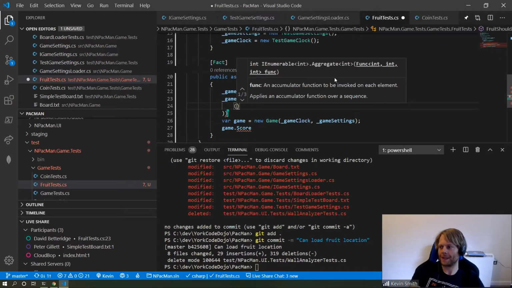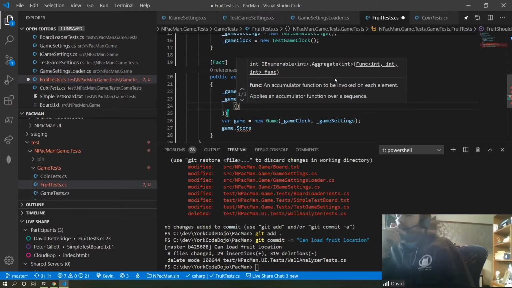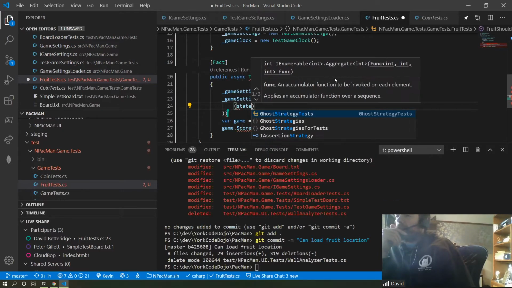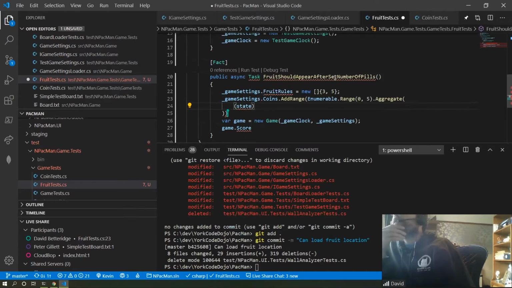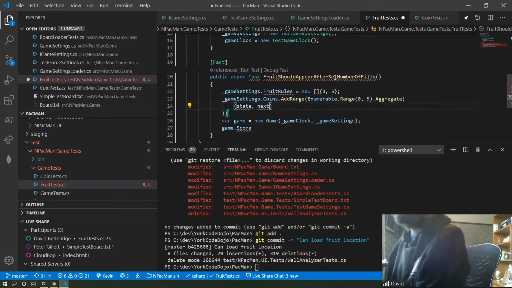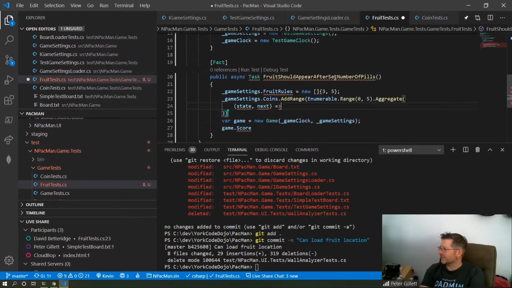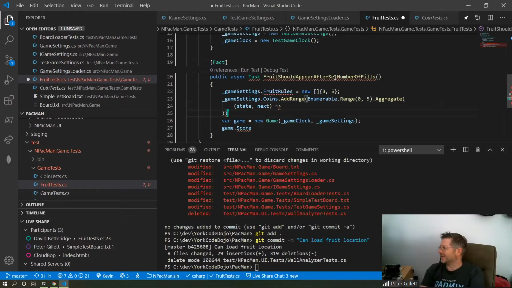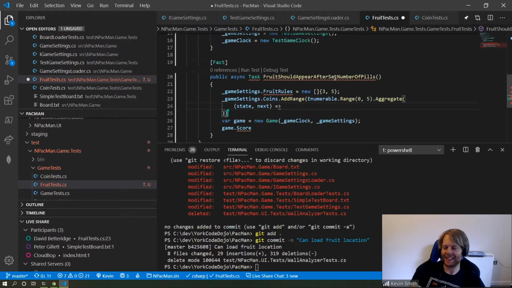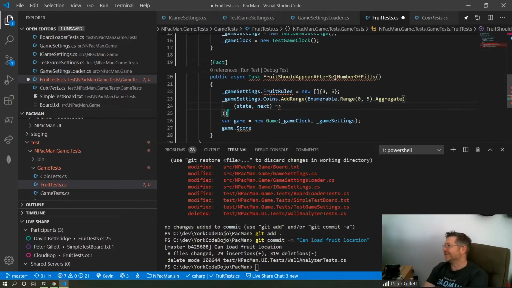What's the way around? It's state and next value, isn't it? I think it's that way around. Aggregate's just a function that I always avoid. It just looks ugly in C#. I just write that as a for. And then ReSharper will go, I can change that to LINQ for you.